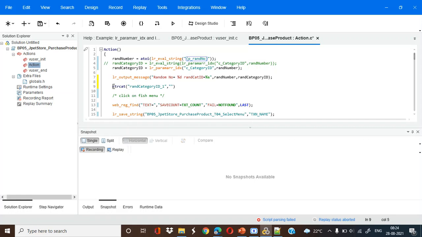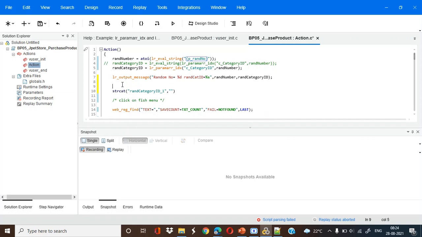What you can do, we can write a loop here, print, I equals 0, I less than or equal to 2, I plus plus. I'll tell you why I am doing this.